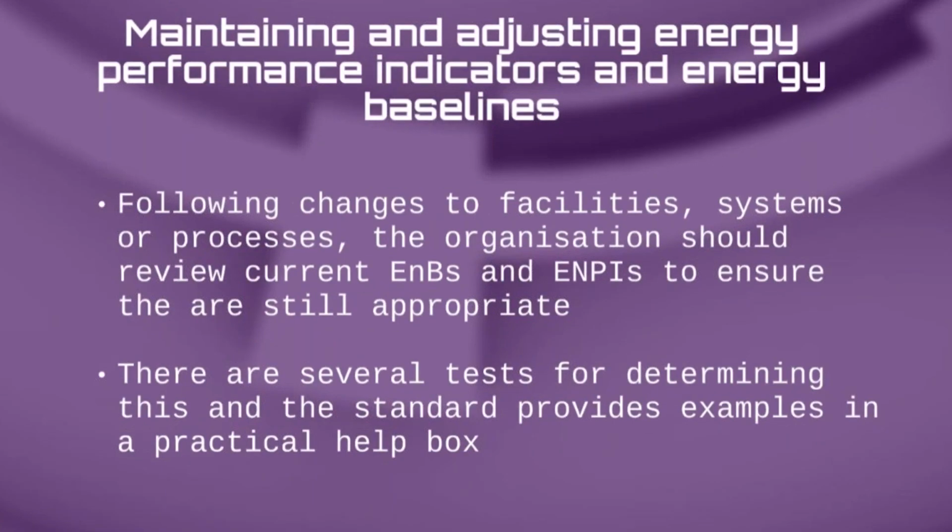Okay, I should be prefixing this with, and finally, following changes to facilities, systems, or processes, organisations might need to think about adjusting energy performance indicators and energy baselines. They should review their current baselines and performance indicators to ensure that the changes haven't rendered them no longer appropriate. There are several tests for determining this, and the standard, as you'd expect by now, provides examples in a practical help box.